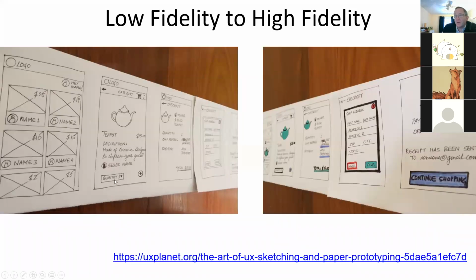And so this would be lower fidelity. Then you can go to something like Adobe. And then after that, you can do an actual interface with actual code, maybe Tableau to simulate it. And then after that, you'll actually implement your system. It's a series of higher and higher fidelity prototypes.